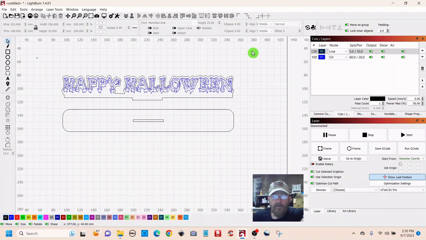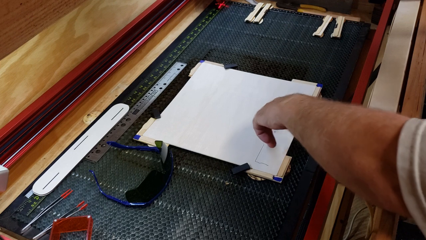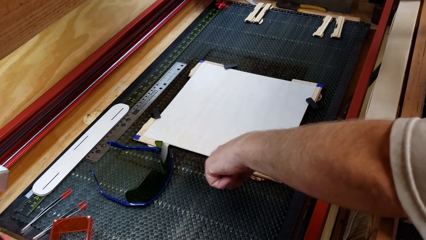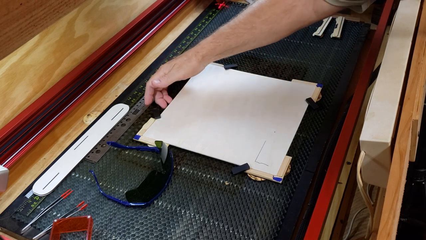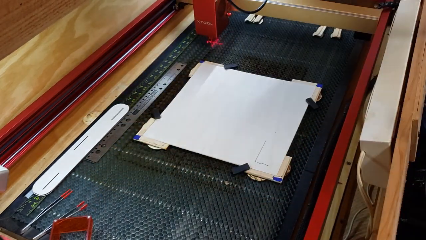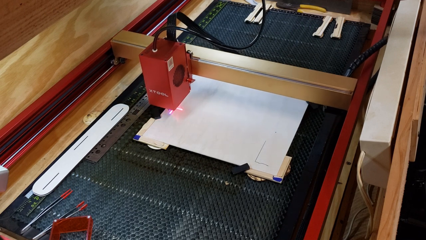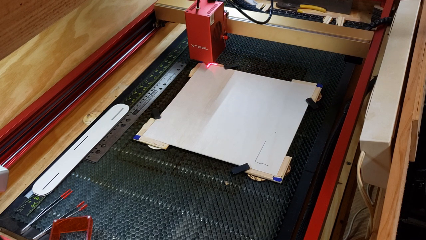Okay, so now we're ready to get set up in the laser bed. And I'll go do that real quick and come back and hit frame and then start to send the code over to the laser. Okay, give me a few minutes and I'll be right back. Okay, we're all set up in the laser bed. Got 3 millimeter plywood raised up off of the honeycomb to prevent some flash burn. We just need to do a frame and then we can send the code over. Looks pretty good. Sometimes it works the first time. So I'm going to turn on the air assist and the exhaust and then send the code over.